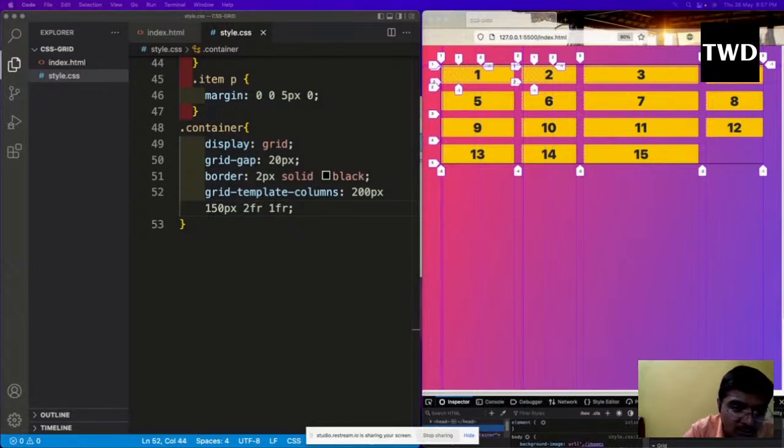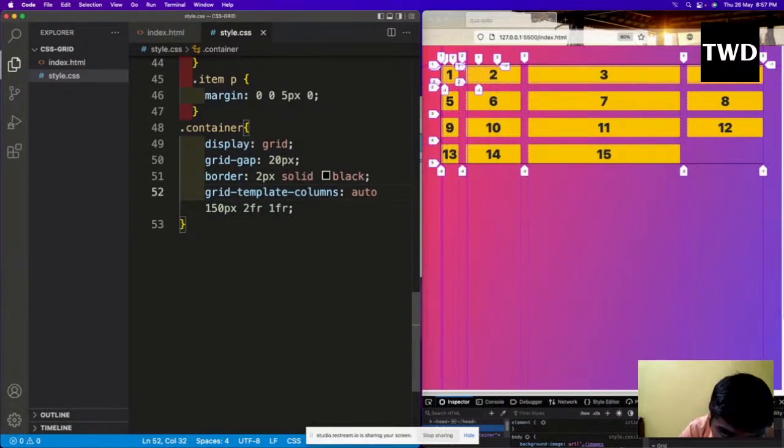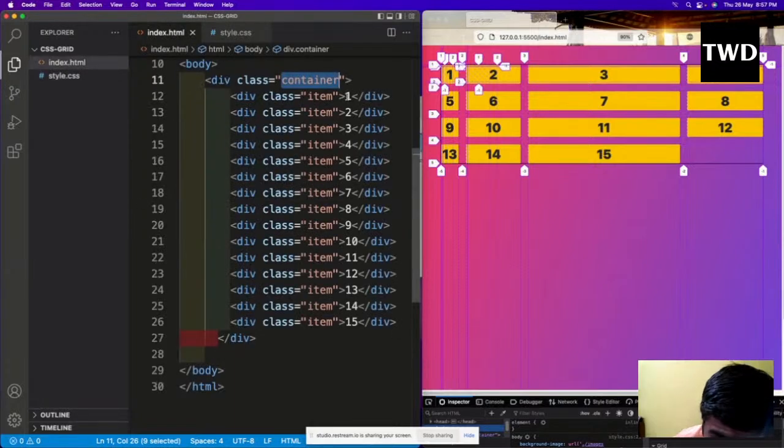Now let me introduce another property called auto. Here we will use auto. Now see the magic. What is auto? Depending on the size of the item, the space will be allotted automatically. So let me change the size.